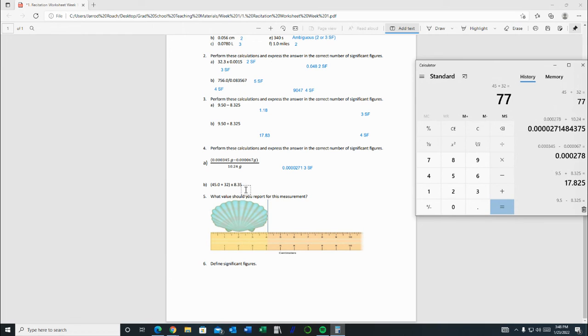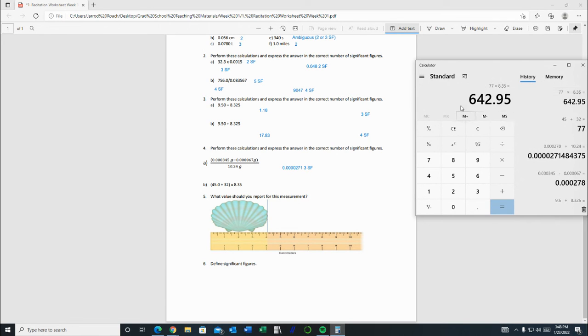And then we're going to be doing a multiplication and division. So we have something that has 2 sig figs times something that has 3 sig figs. So ultimately our answer should have 2 sig figs, since we have to choose the one that has the least number of sig figs. So times 8.35, and we find our answer is 642.95.